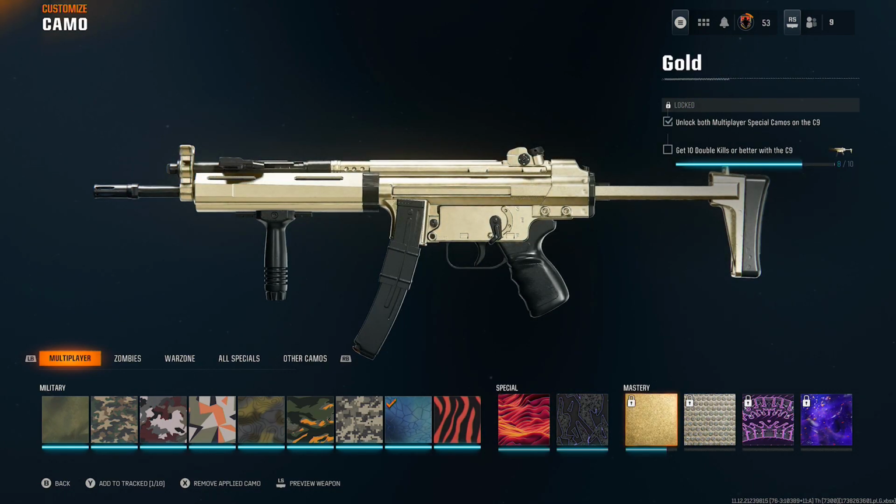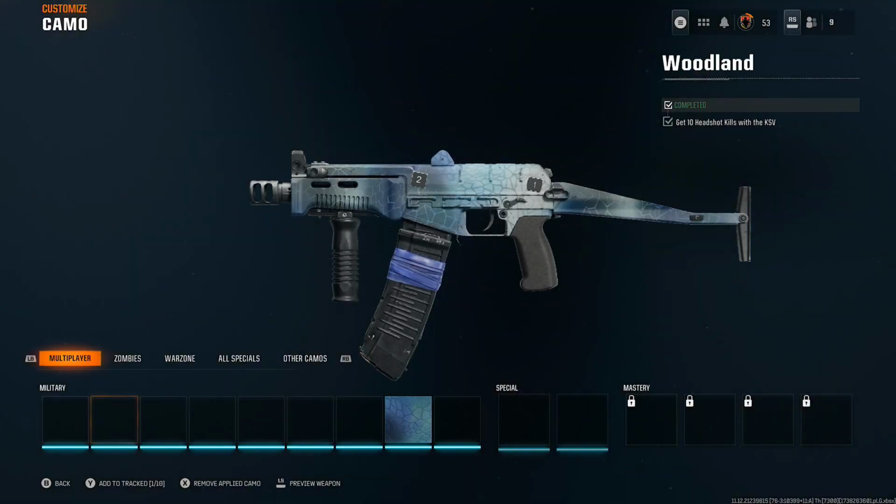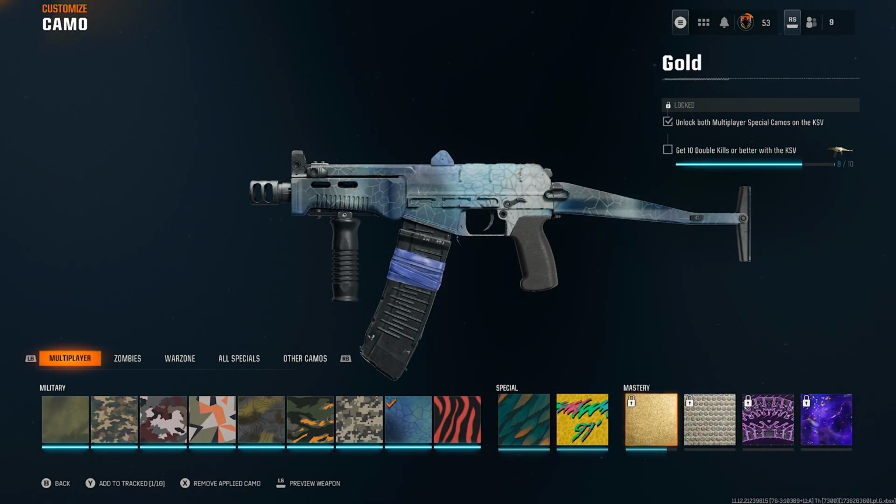But anyways, so yeah, we're on to the diamond or golden SMGs, and each SMG is at the same point of needing 2 more double kills, which we're at 8 out of 10 on each of them.